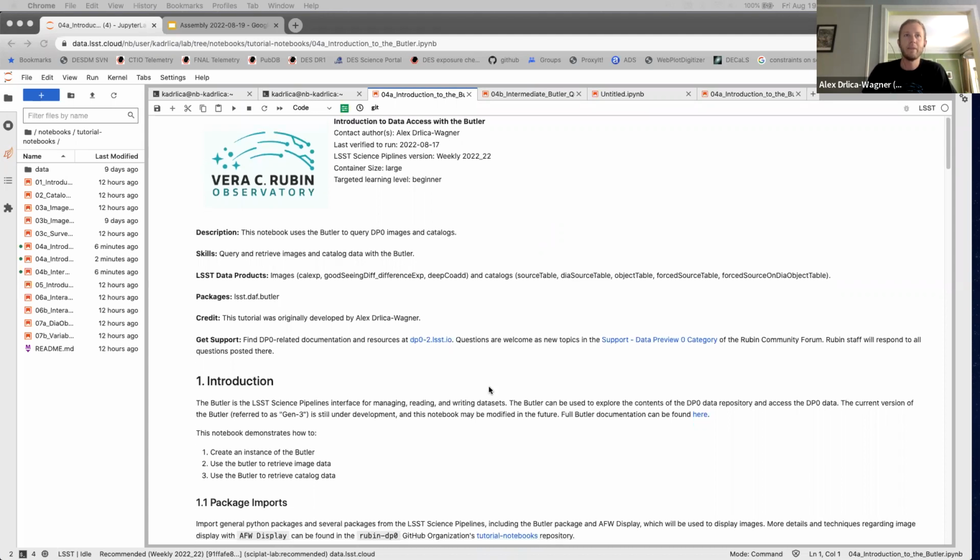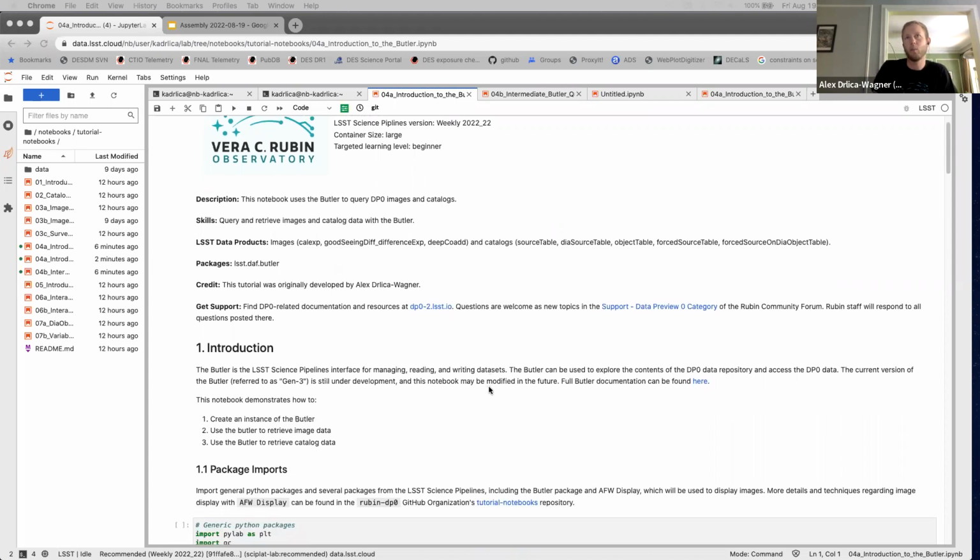So the basic idea here is that we've written two notebooks at this point. One is intended to be an introductory notebook just to get you started, to demonstrate how to access a subset of the data products that are available with DP0.2, and do some very basic visualization of those data products.